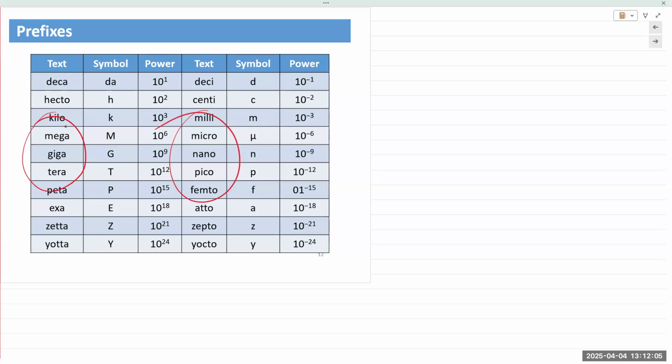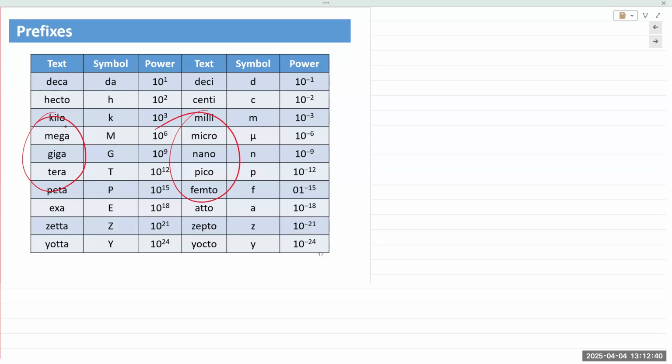Again, when you are an engineer, you'll be working with other engineers, maybe managers from very different fields. And sometimes they might say petabytes of data. Well, what is petabytes? Byte is a digital word, and peta is the unit prefix, which stands for 10 raised to 15. So if somebody says petabytes in a meeting, then it's on you as an engineer to know what is being talked about, right? So that's why I have this unit prefix table.